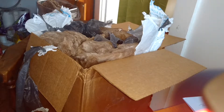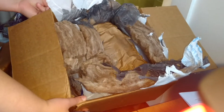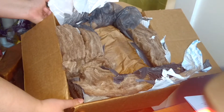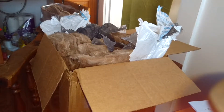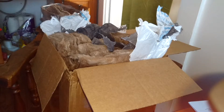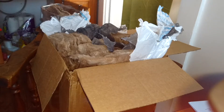It's absolutely ridiculous trying to get this open. I have yet to master getting these boxes open. I also had to throw some insulation away in that trash can over there, using another trash bag to pick it up just in case — I don't know if it's the kind of insulation that's made of fiberglass. It looks like it is, but just in case it is, I don't want to touch it.